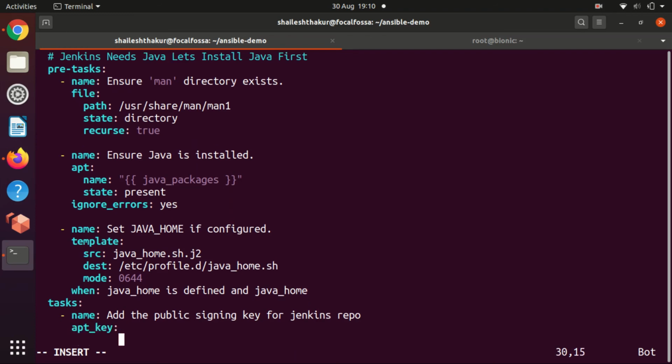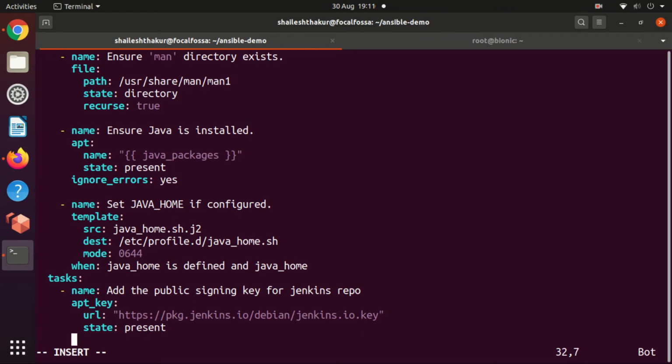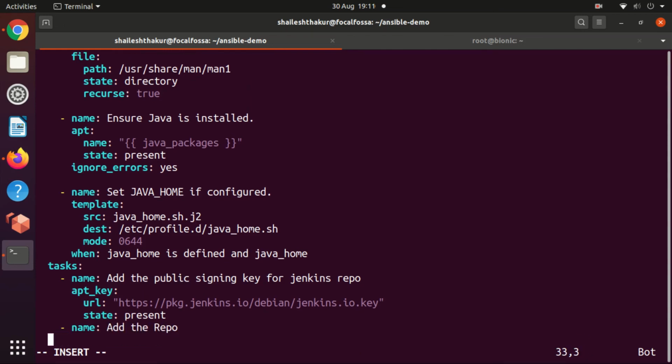apt_key is a module which adds the key. It needs a URL, that is the key URL, the URL for a public key. This is the public key URL, and after that you say state is present. And after that, we want to add another task, that is to add a repo.